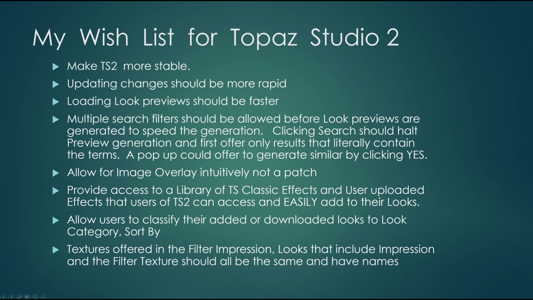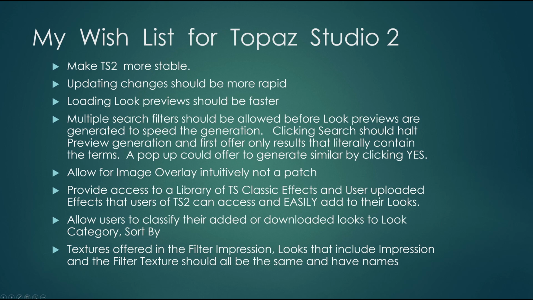First of all, make Topaz Studio 2 more stable. As you may see in some of these videos, it loses track when multiple looks or filters are stacked and the program doesn't seem to keep up. Updating changes should be more rapid. Loading looks and previews should be much faster. Multiple search filters should be allowed before look previews are generated, and that will speed the generation.